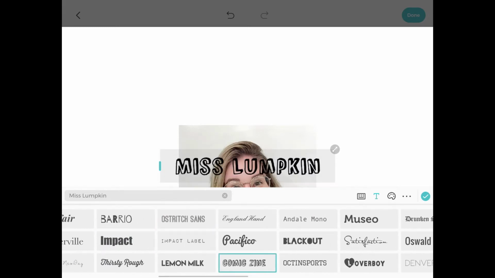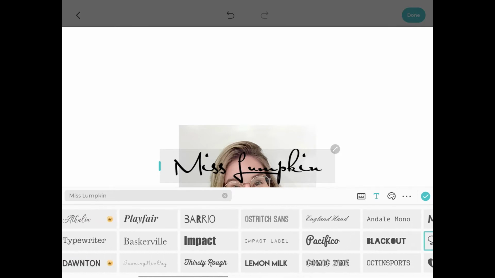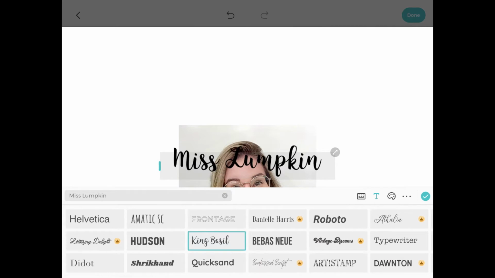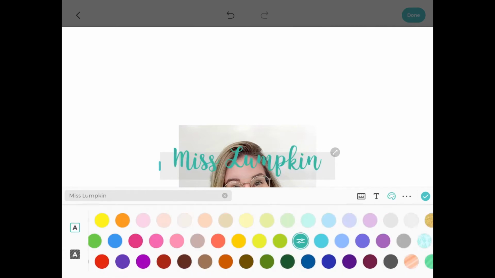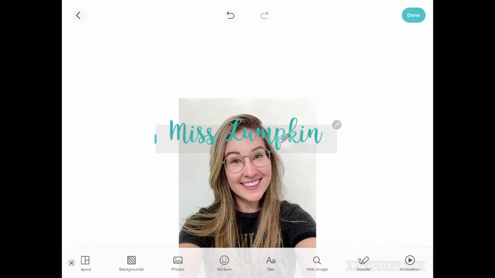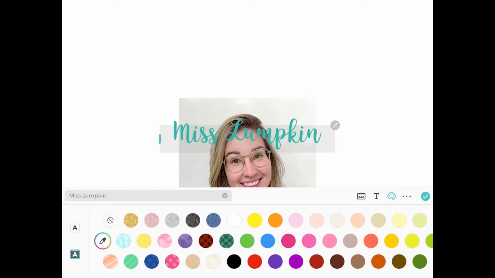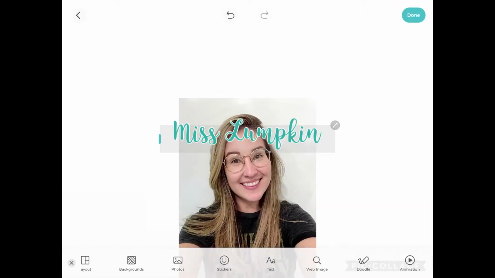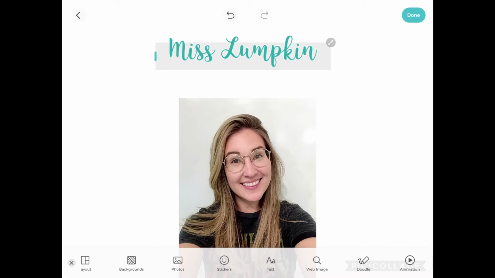I'm scrolling through a bunch to see which one I really like. There's lots and lots, but I think that one back at the beginning was my favorite, so I'm going to click that one again. Then you can see that little paint palette. That lets you pick different colors. So I changed my color to this kind of teal blue. Then I decided I wanted to add an outline. So what I did is I clicked this little 3 dots, and then I turned on the thing that says outline. And you can change the color, but I actually liked the white outline.